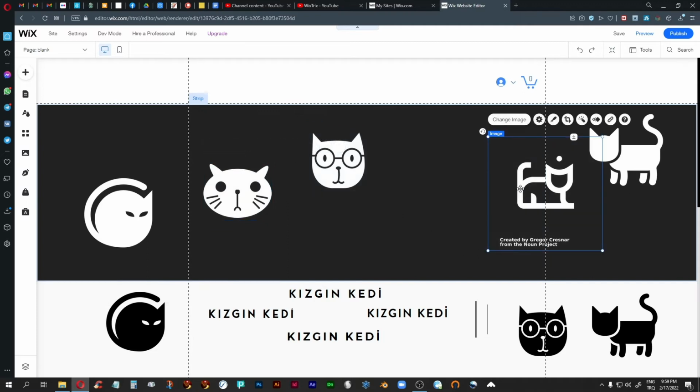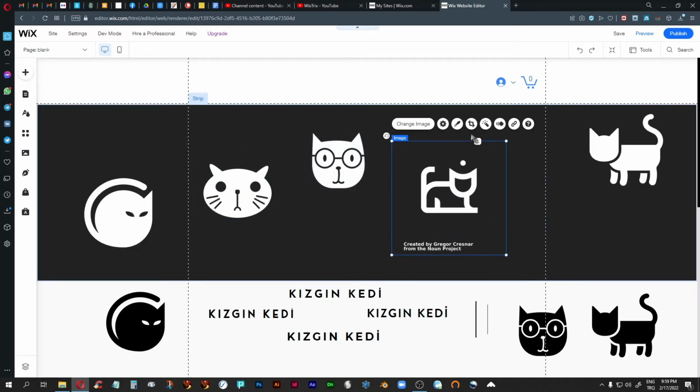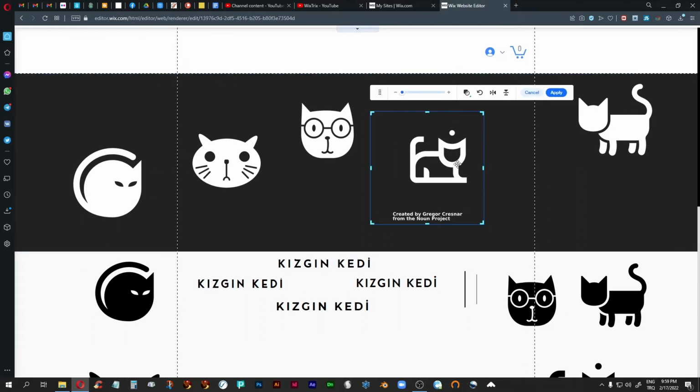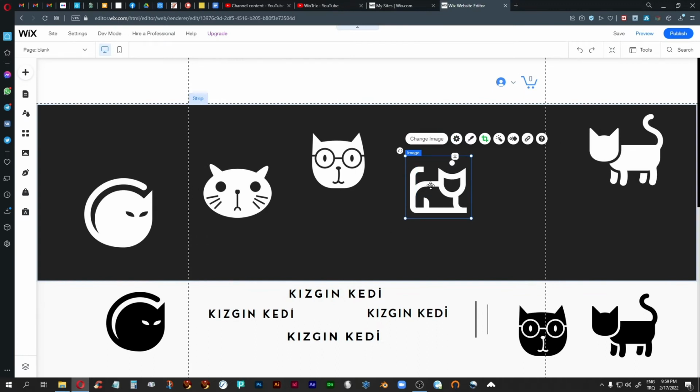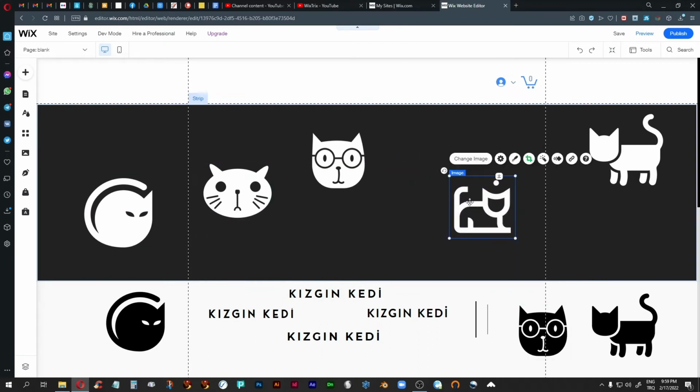I left one just to show you what you need to do, because you need to hide this, but you still have to keep it, because at some point you're going to have to use that for the attribution that the Noun Project expects from the users. So it's a good idea to just have it sitting there.